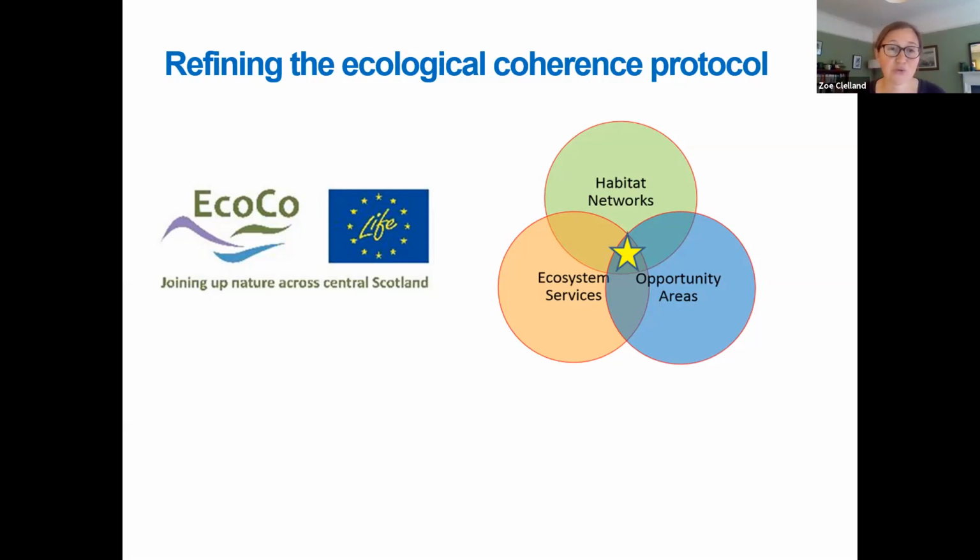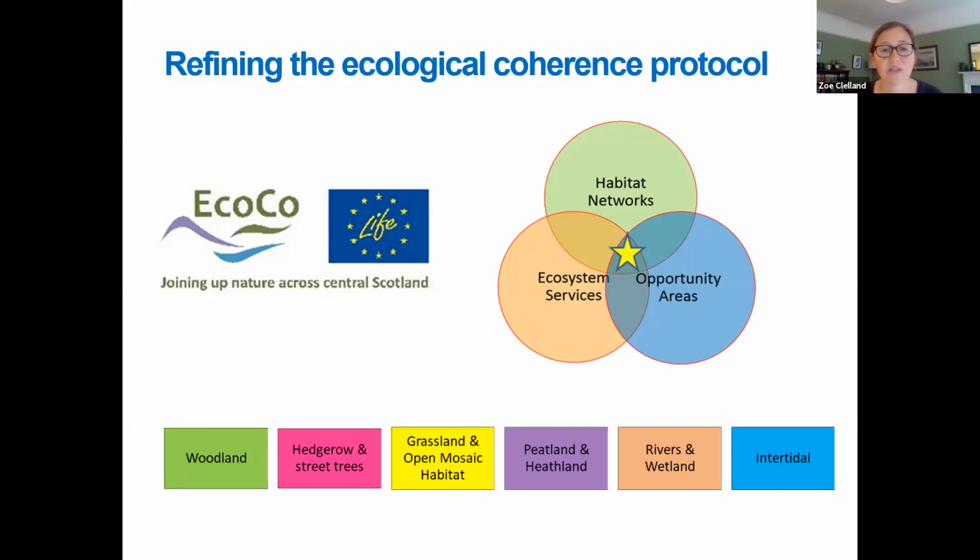Lots of the conservation NGOs helped with the delivery of some of those practical projects on the ground, including Skinflats. But as we got to the end of that LIFE project, the partnership realised it would be really helpful to have a way to explain and convey this to the outside world and to encourage other people to take a similar approach. So we led that piece of work at the end of the LIFE funded project, using the Inner Forth as a practical case study to test this way of working and to come up with some guidance for other people. And we did that by looking at the key habitats within the Inner Forth area.